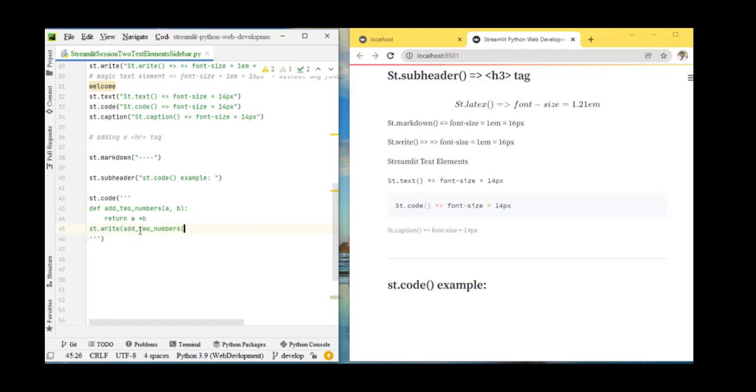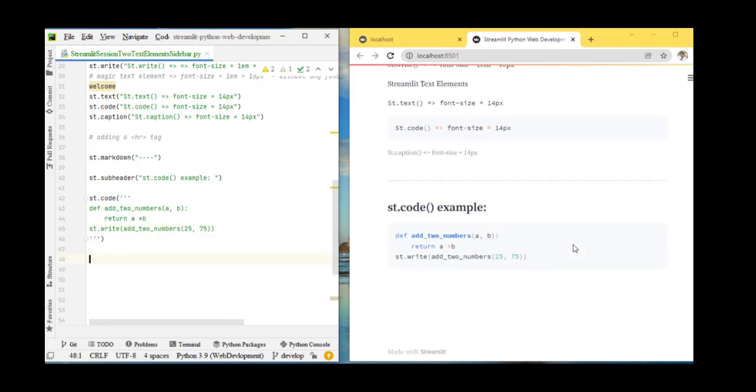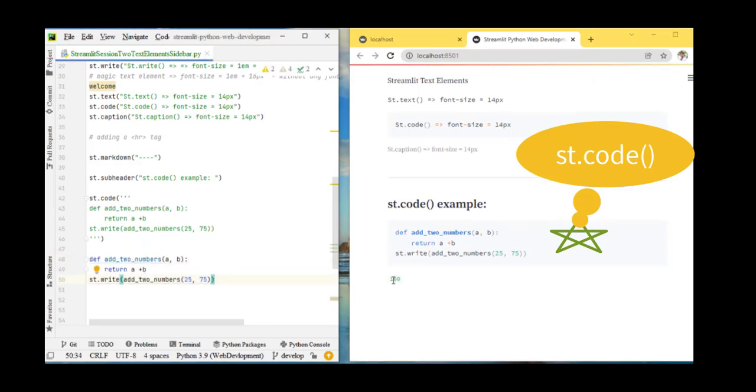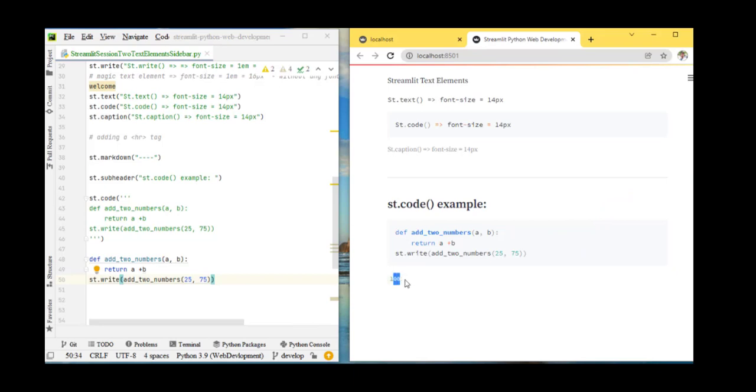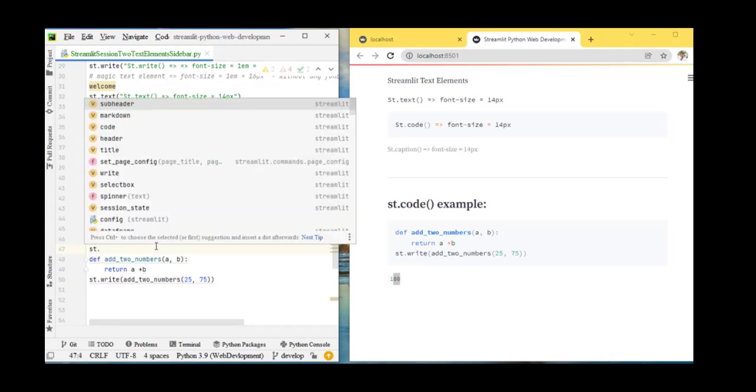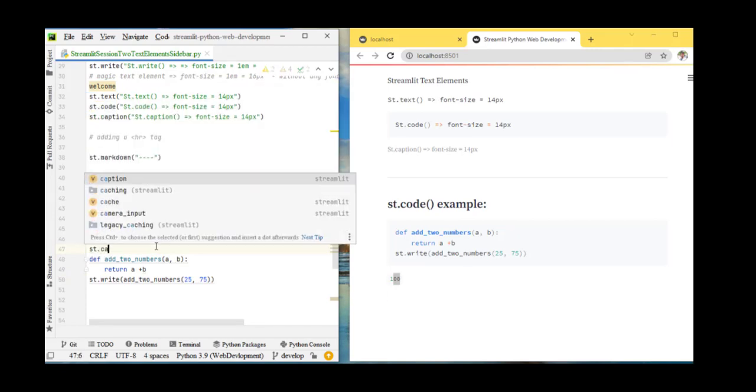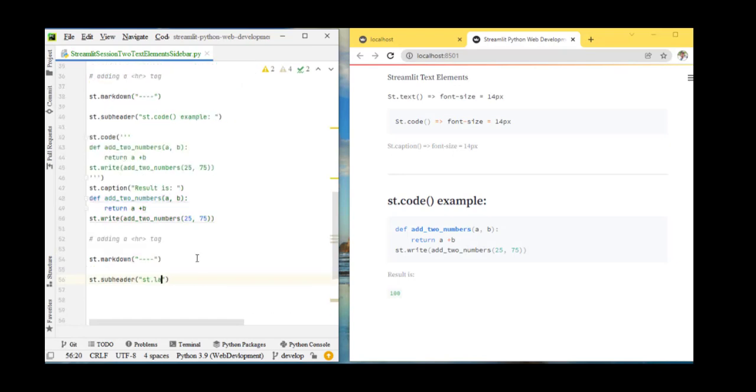Now let us add the caption for this, because the 100 we will not get into that. So I say st.caption result is 100. The st.code displays the copy to clipboard option with the syntax, and I pass the language as Python. We can pass the language as Python here. So that is how the Python structure will be written. And now let me get into the latex.